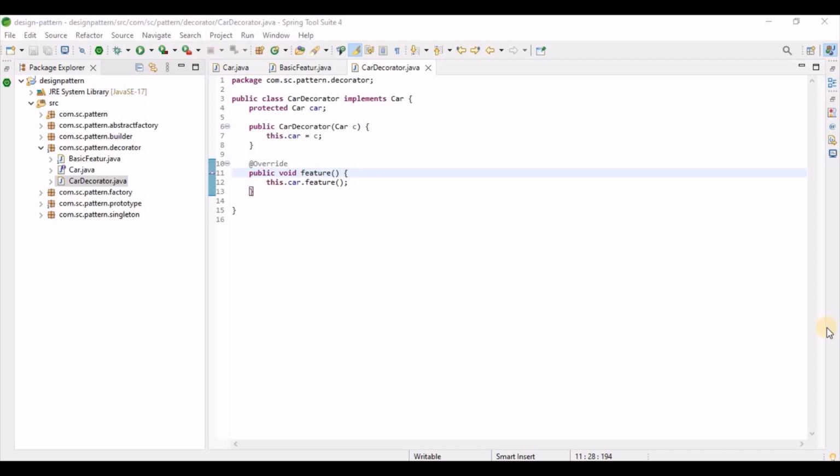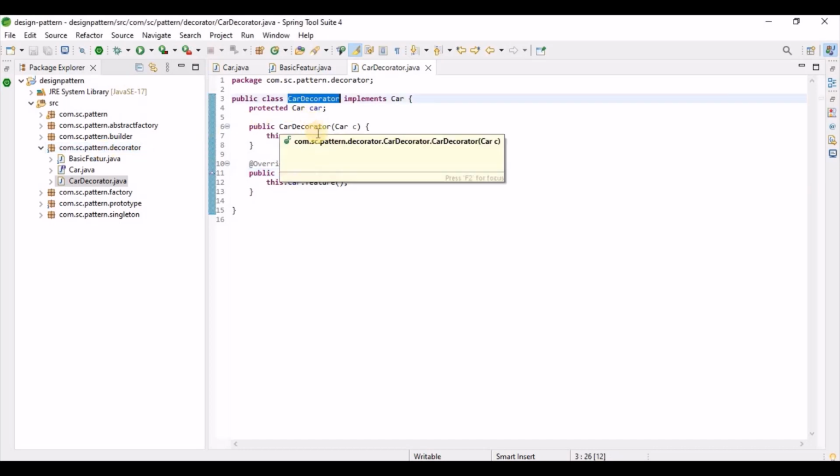Next what we will do, we will create another class which will extend this particular class, and then we need to also override the feature method. So let's create this one.